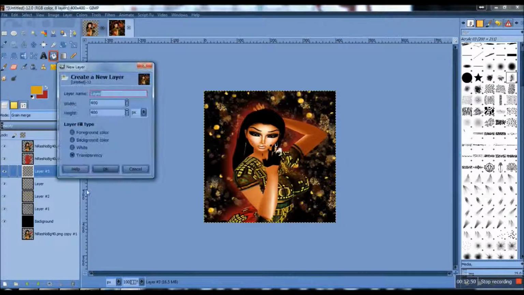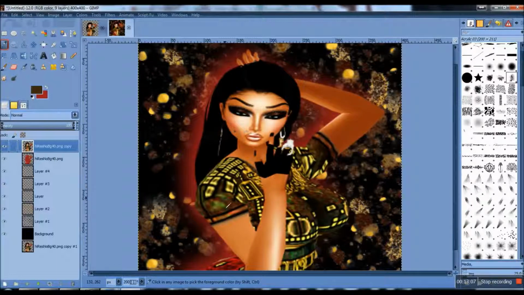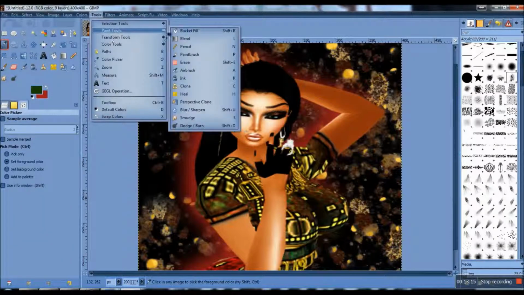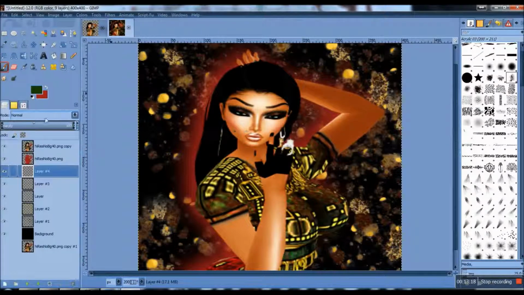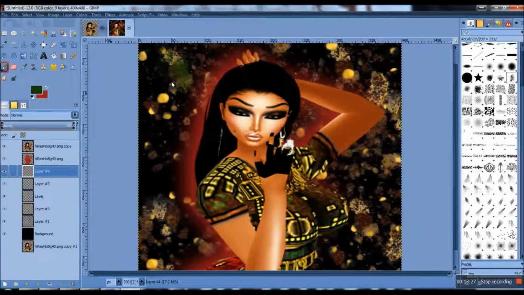I'm going to get me a new layer, and then eyedrop, click on what I want, find the shade of green that I want. Maybe I should come right here so I can see better, or zoom in so I can see better, either way. But that's the shade of green I want, so you want to go back to your new layer, get your paintbrush, okay, and you definitely want to bring it down some because you don't know how big it is. I just want to play on just a little bit of that green.